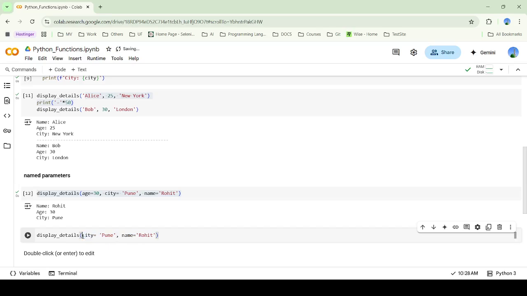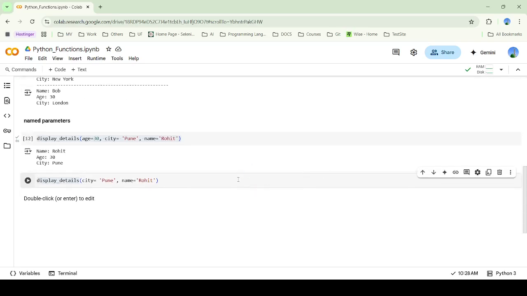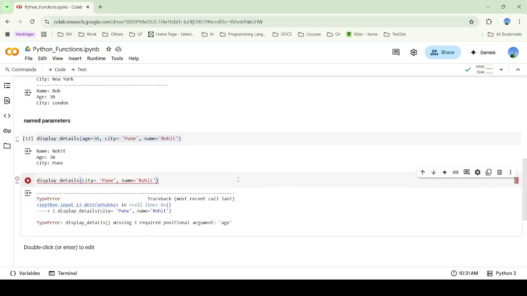Then what will happen? This particular function is always expecting me to pass three parameters, but I am going to pass two instead of three. Then we are going to get a type error, right? And the reason, you can see, is a positional argument is missing, which is age. That's why we are getting the error.